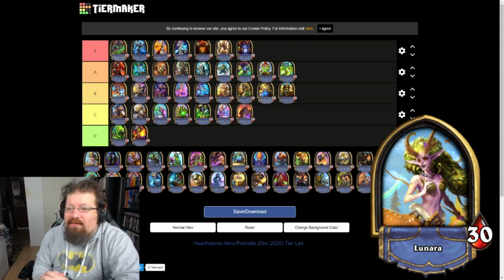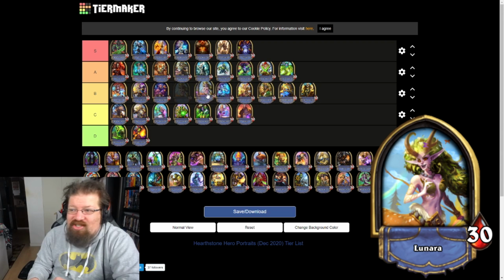Next, we have Lunara, the female Druid portrait. Not the biggest fan of Lunara. She's alright, but for me, Malfurion just is more iconic, more kind of badass, and she does a good job. She's better than Elise to me, but just slightly above Elise, not the biggest fan.